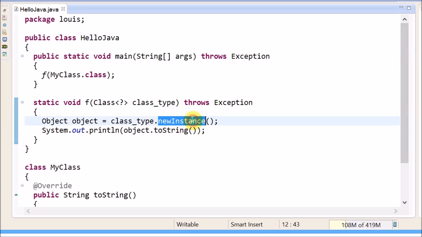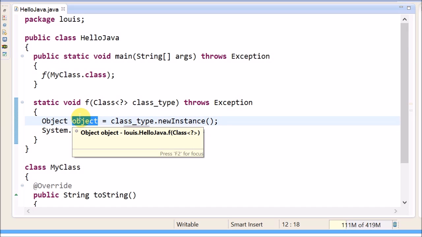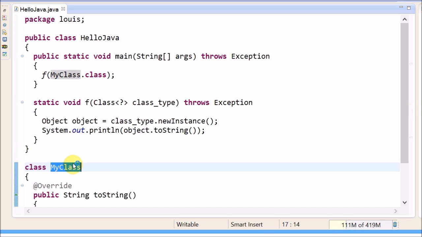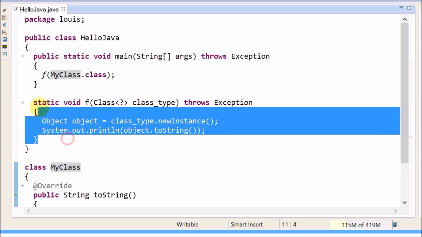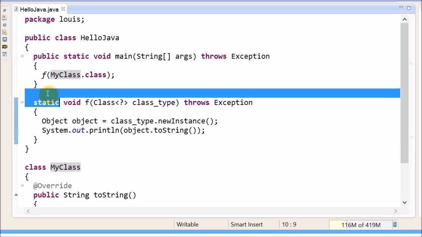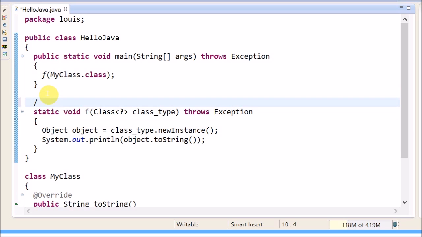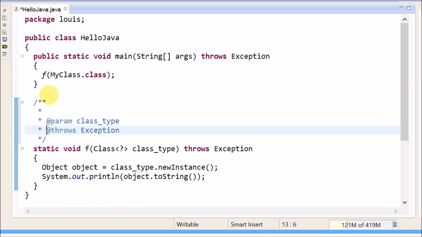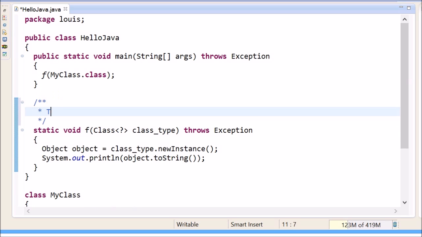So I use newInstance to create an object that should be my class. But because this code, let's just say it was written five years ago, in 2009, pretend it's written in 2009, so it doesn't know what this is.